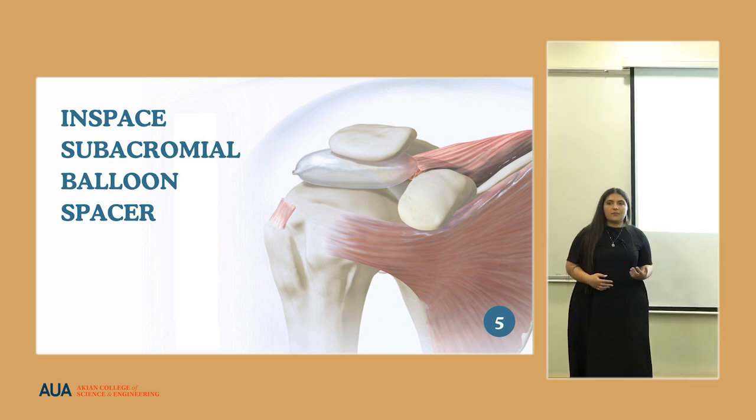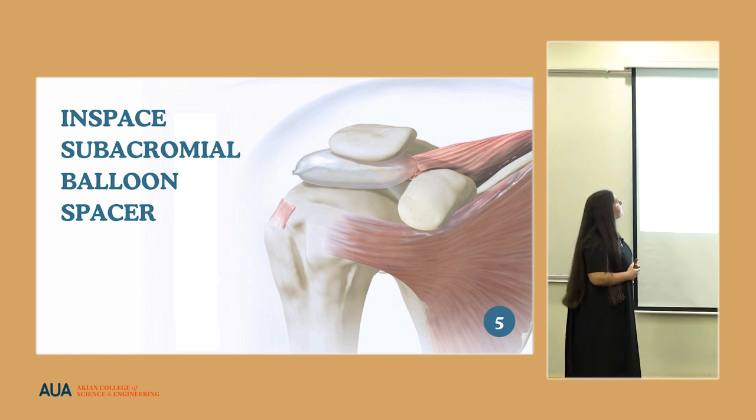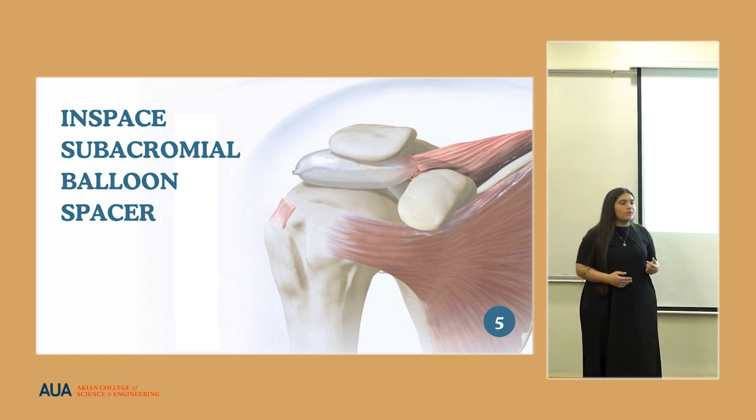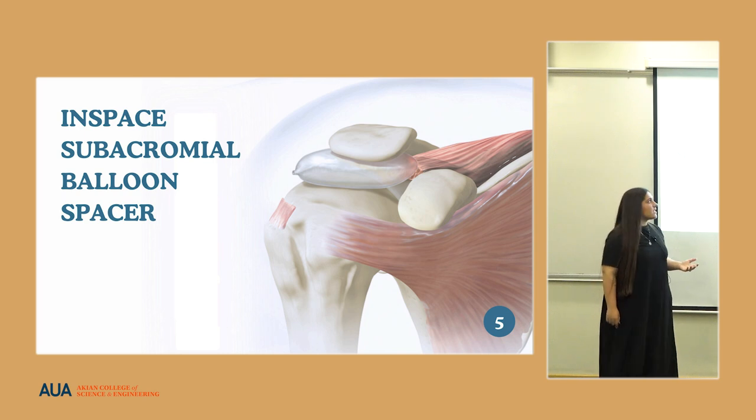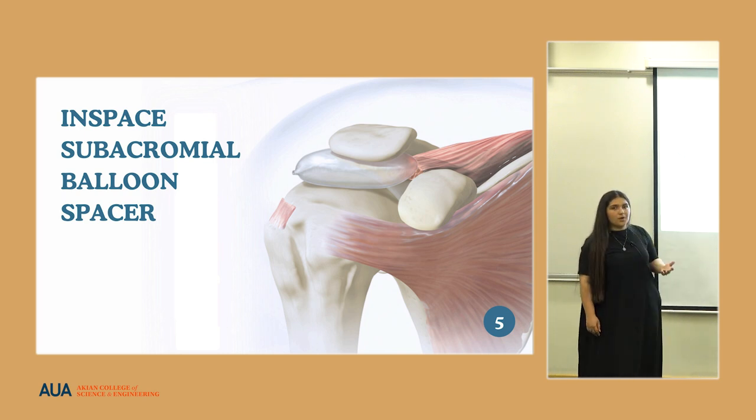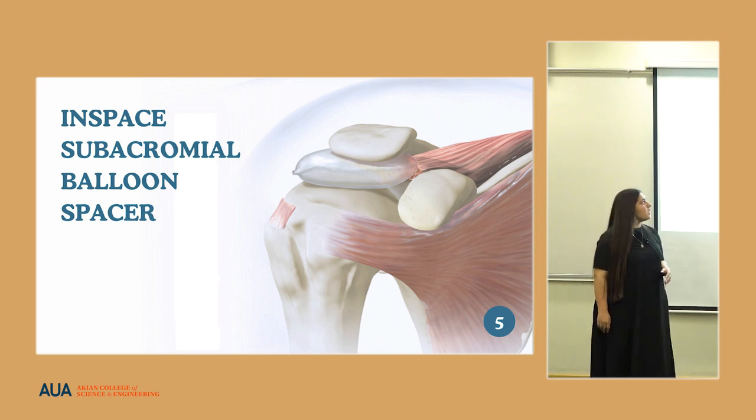Naturally, this type of problem is not a new one, and many different groups have tried to combat this issue, one of those being the InSpace subacromial balloon spacer. This spacer has proven to be quite effective for a short amount of time, about 3 to 6 months. It is basically a balloon filled with saline, and it can be inserted minimally invasively, which is a very big advantage for elderly patients as it becomes difficult for them to heal from large-scale surgeries.